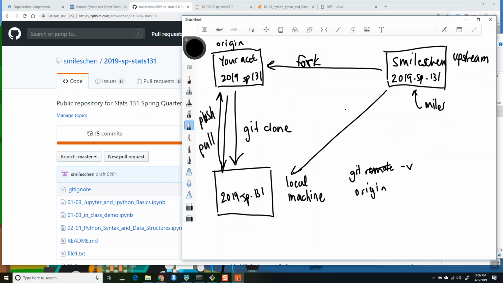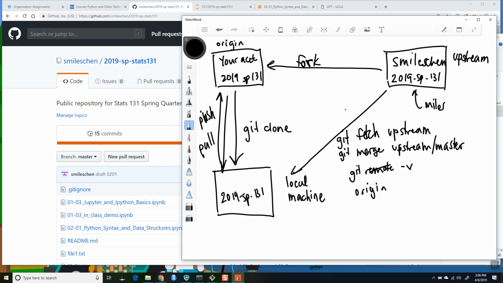You'll git fetch upstream, and then merge them into your local branch: git fetch upstream and then git merge upstream master.